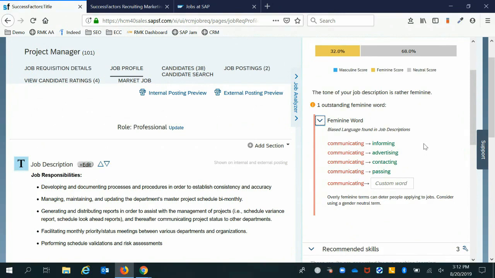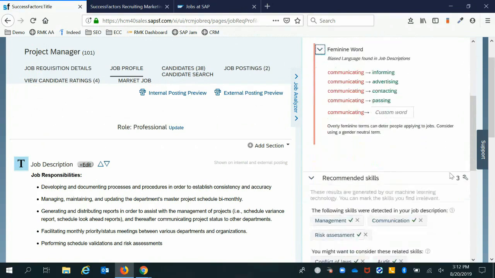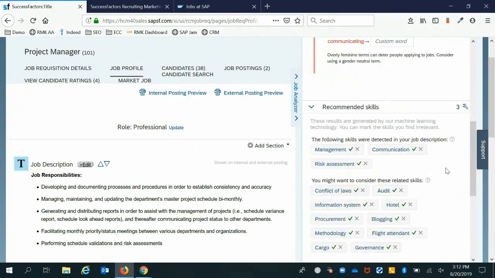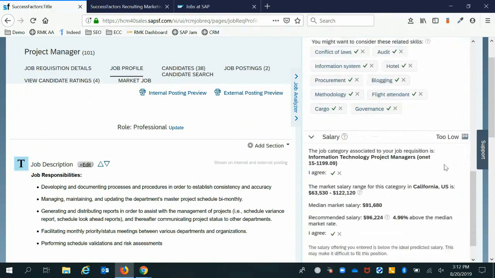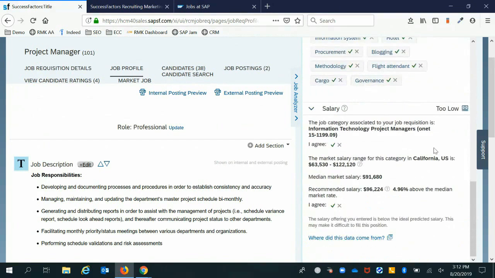And the studies have shown that the more neutral your descriptions are, as well as things like adding in specific skills or competencies that tie specifically to this type or category of job, as well as obviously something like the salary requirements if it's based off of industry salary survey data. All of this is factored into what SAP and SuccessFactors uses to do this analyzing of your job descriptions, so that you can post a specific position externally that's going to be more attractive to the more qualified candidates to get them to your career site to apply.